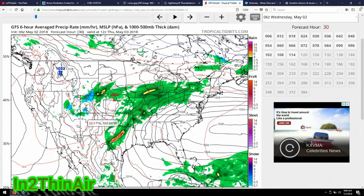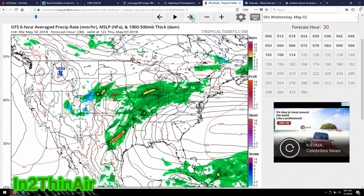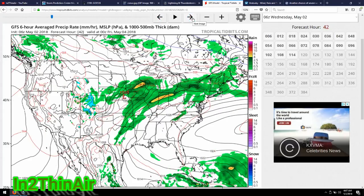But then we got this strip here in Texas. This is where things are going to get interesting. A lot of rain associated with this. Possibly 4 to 5 inches of rain within a couple-hour period, guys, right over central Texas. That's a big strip there. Texas is a very, very big state. And when you see strips like that, it's definitely call for concern. Local weather will be available, I'm sure, to all of you who live in this area. But keep an eye on that, guys, because we could get tornadoes in Texas. It's very possible. Now let's move into the 3rd, 4th, Friday.